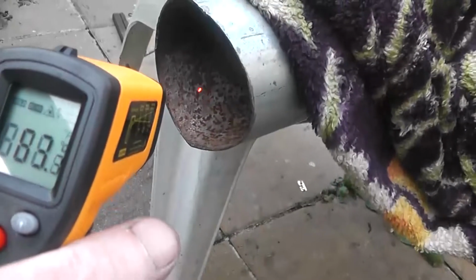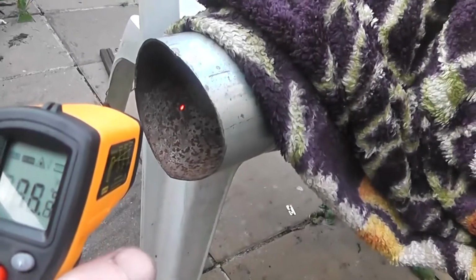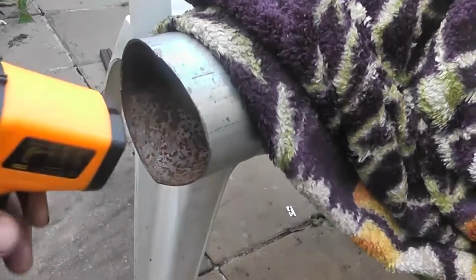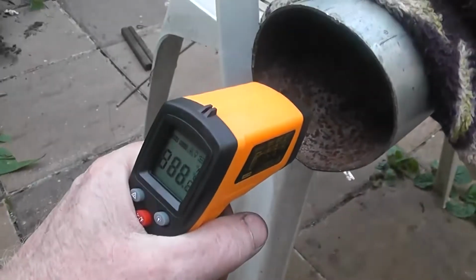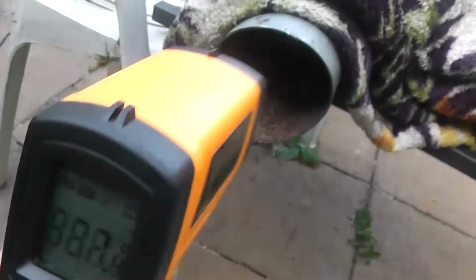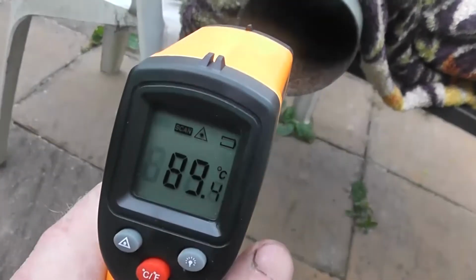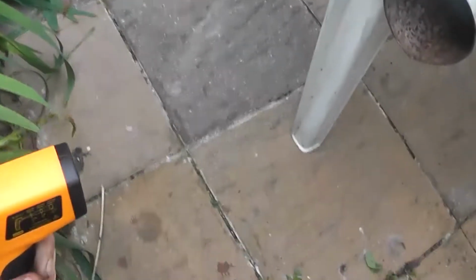And down here, 72, 76, 75. That's only a 10 degree increase. But in there, 80, 90. Oh, my hand. It's too hot. Burn the hand off. Couldn't hold your hand there at all. The battery's nearly gone again. So 89. Even here. Look, Jesus. Can't hold my hand here.